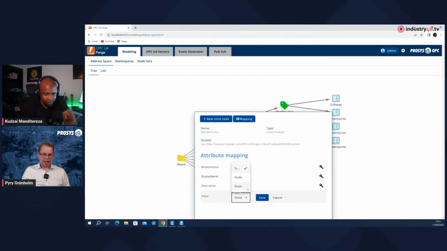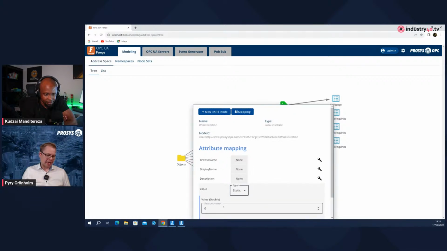Here I could either give the node some static value that it always has. In this case, of course, that doesn't make sense.